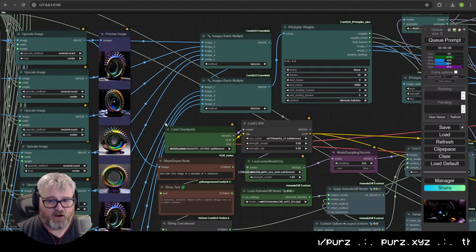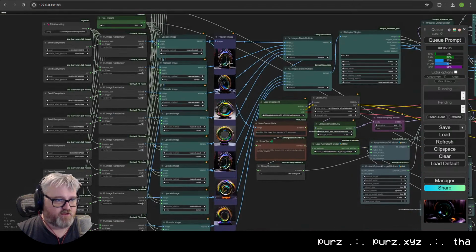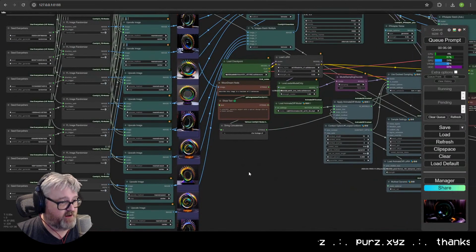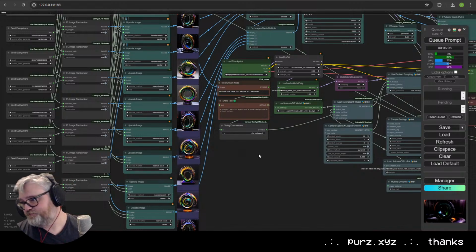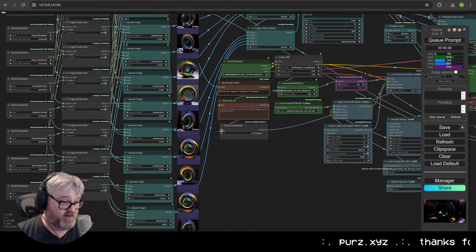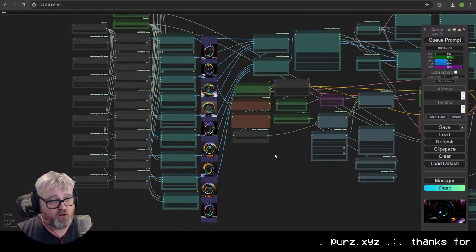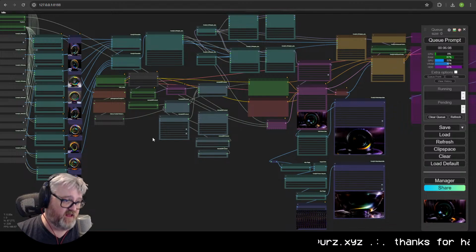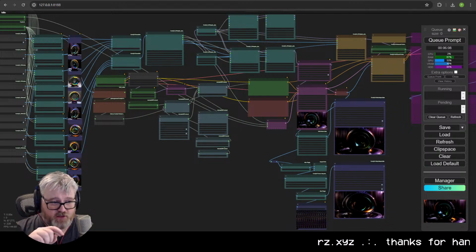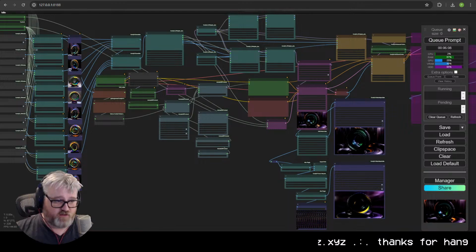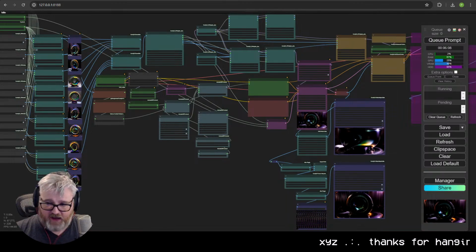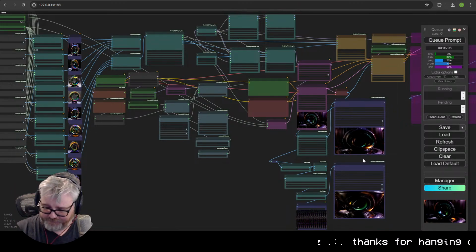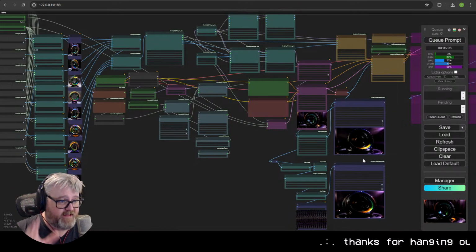So tonight I'm going to cover this sort of interpolation method that is sort of the beginner version of the bigger workflow. If you want to dig into the bigger workflow, it's available in Latent Vision's video. So just go check it out. It's in the description below. They describe all the stuff you need to make it work and how it works and build it all out for you in the video. Also, there are workflows linked.